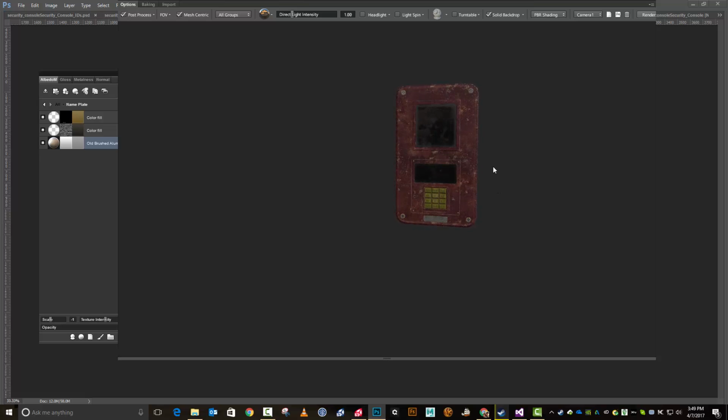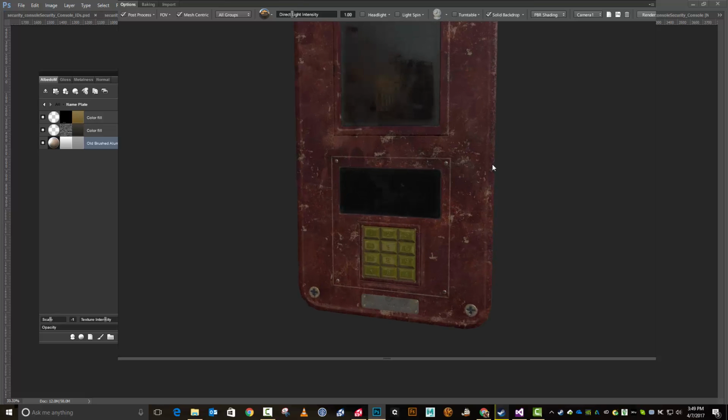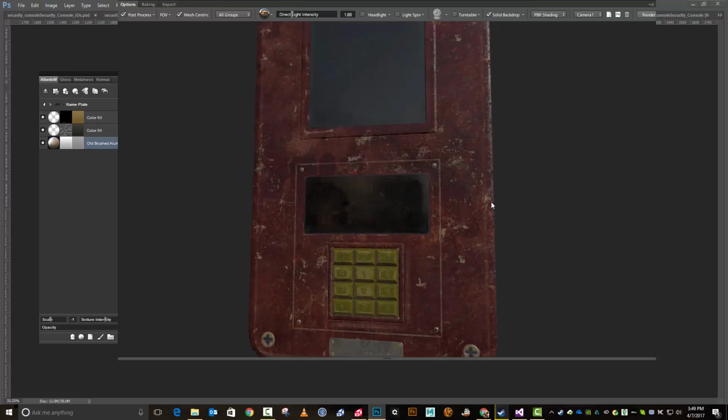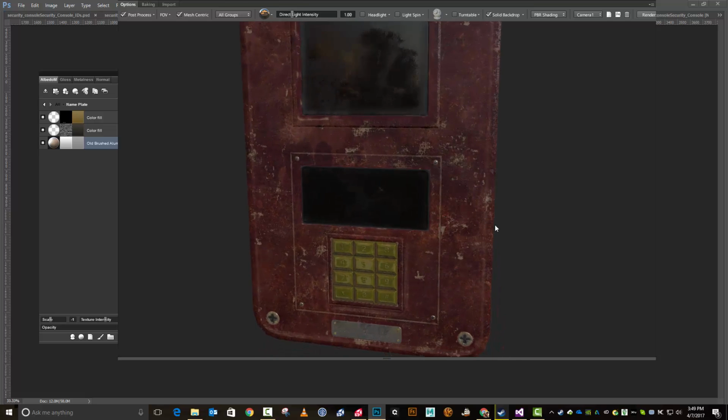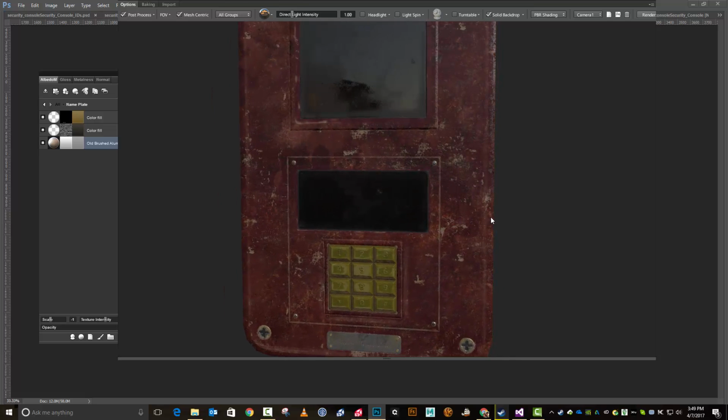Okay, all right, so I'm basically done with DDO as far as my basics here. Next up, we're going to create an emissive and opacity map. This is going to glow green, this is going to glow yellow, and this is going to be see-through. After that, we're going to get all of these things ready for Unity. There's a couple minor things we have to do on some of our maps, and then we're going into Unity with it. So DDO is now out of our way, and we'll see you in the next one.